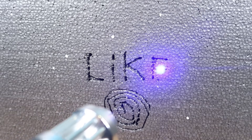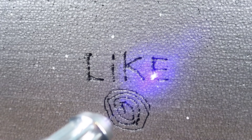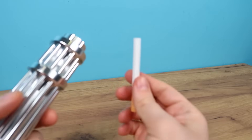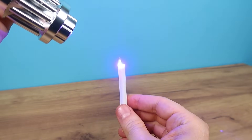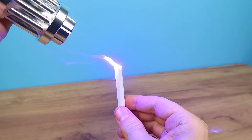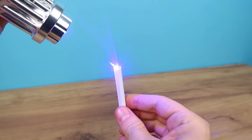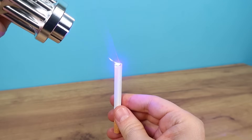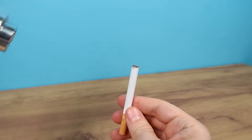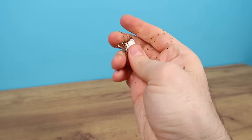Write in the comments if you are enjoying the video so far. Anyway, you get the idea. I need to get a light for this cool laser quickly. And then I tried to light a cigarette — and wow, I did it, it lit up. But let me tell you, I personally don't smoke and I don't advise it because it's very, very harmful. I bought a pack for a video once and have been using these cigarettes in experiments. Really, all you have to do with cigarettes is throw them away.